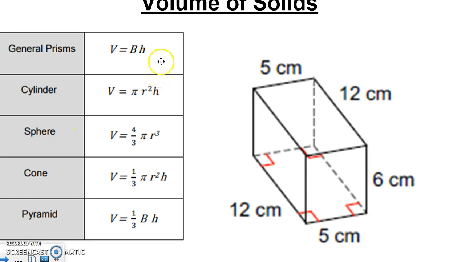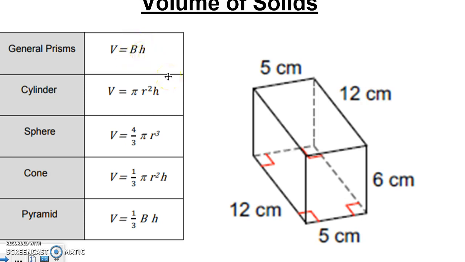However, I want to draw your attention to these formulas over here. This is what is on your air reference sheet. If the sub passed out those laminated blue sheets again, this is on the back upper right-hand corner. Notice you do not see length times width times height. Instead, you see this capital B. It's the area of the base times the height.